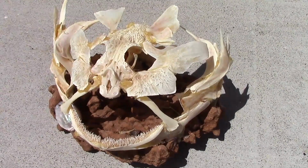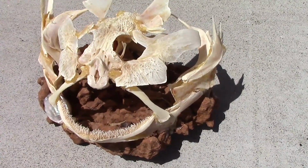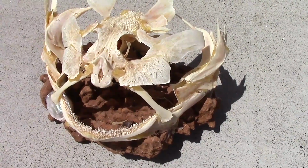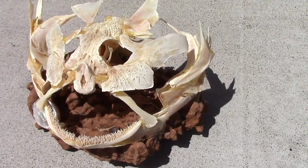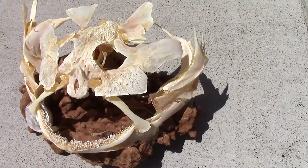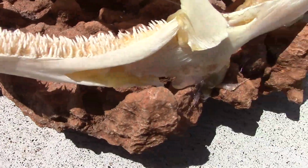When I think about the combination of structure, function, and beauty, what comes to my mind is the skull of this cabezon fish. The cabezon is kind of a rockfish relative, known for his big head. So when I pulled this guy out of the rocks by the ocean, I thought I had caught a big old alligator. His head was so big. But check out these grinding plates of teeth that they have on them.